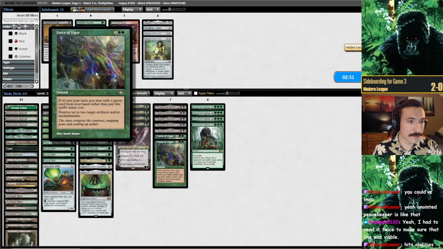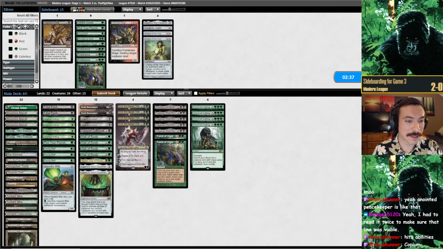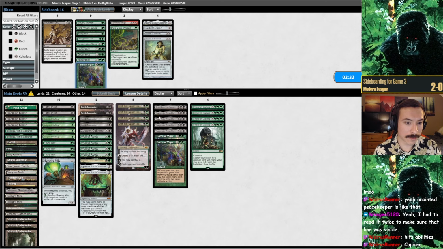So do I just want the three fours? Copium, copium. It hits ability. No, trust me, it hits abilities. You guys are just misreading the card. Yeah, probably just want third force.